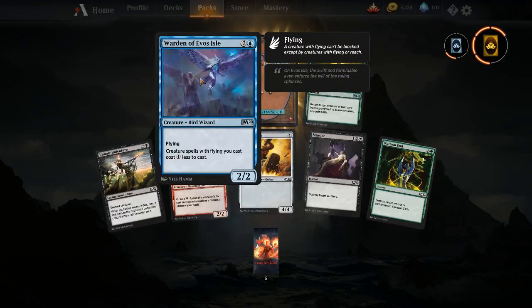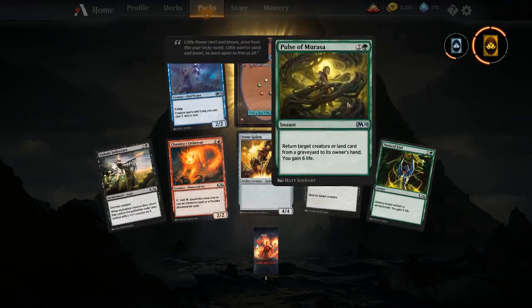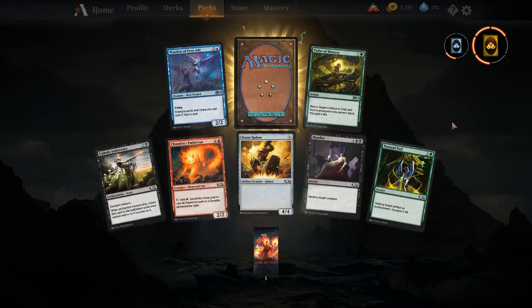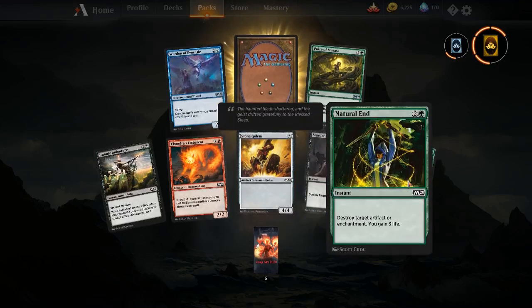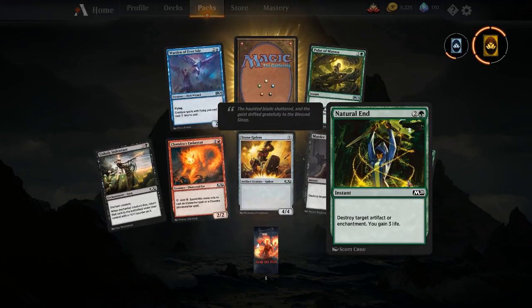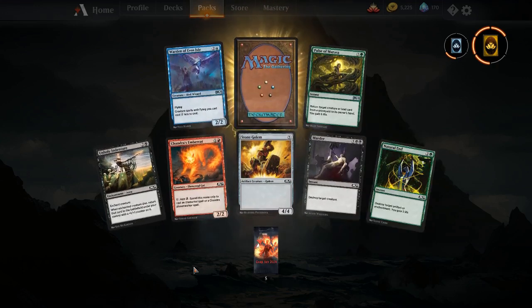Warden Evil's Isle, another reprint, making creatures significantly less expensive to cast. Postal Marasa, being printed, may have degeneracy in this format. Vanilla 5 drop 4/4 murder. Natural End. This is basically the green version of the white one, where it's destroy target artifact or enchantment and you'll gain 3 life from it.